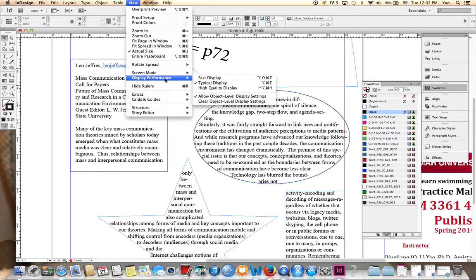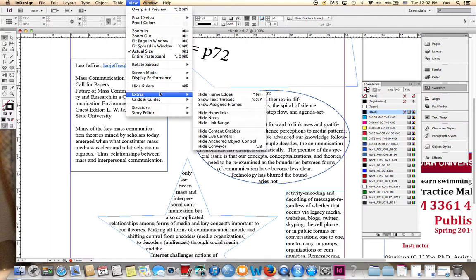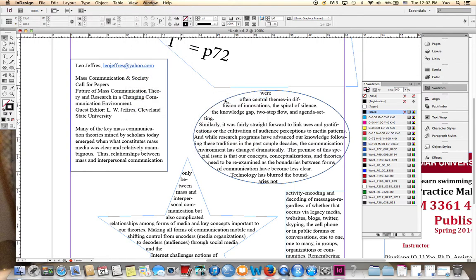and see the, let me see, Extra. Show text threads, okay.